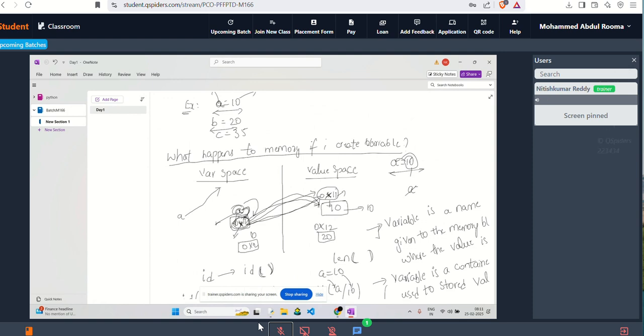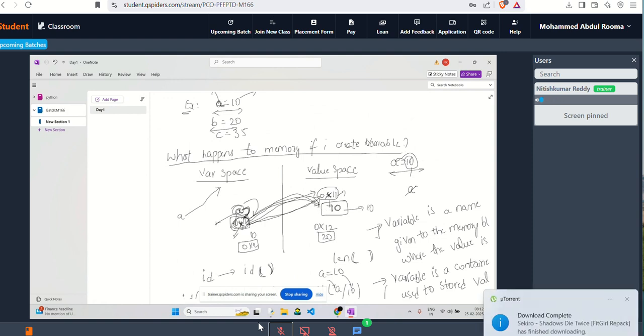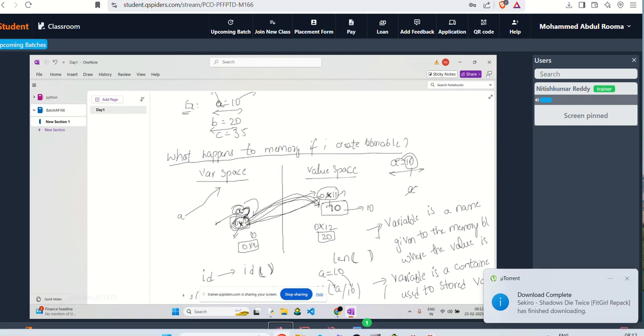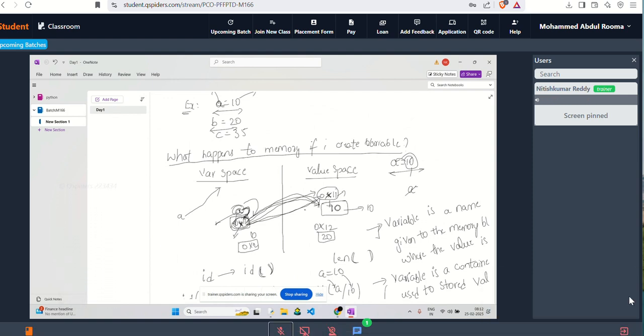I gave A as a name to this memory block. Means variable is a name given to a memory address. In that memory address, what we are having is 10, nothing but value. Means variable is a name given to the memory address where the value is stored. Got it, Ganesh? Yes, sir.